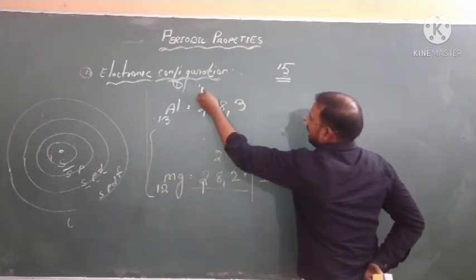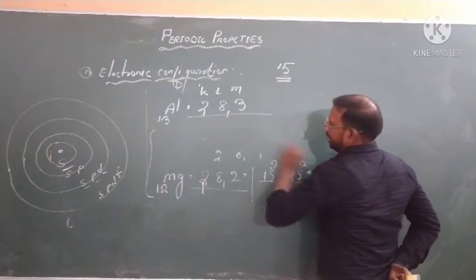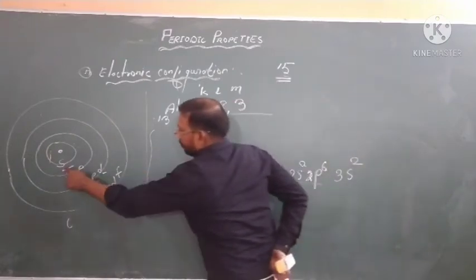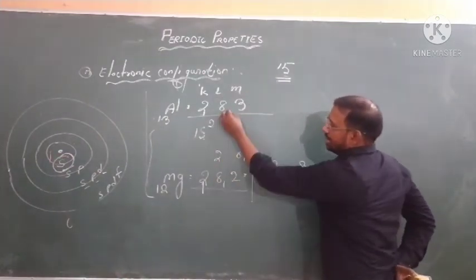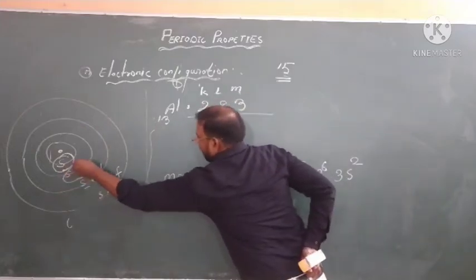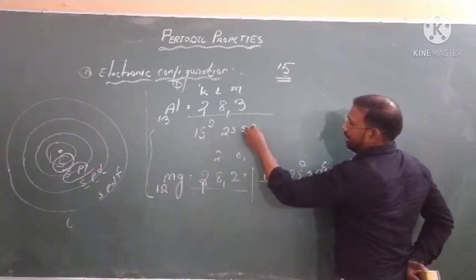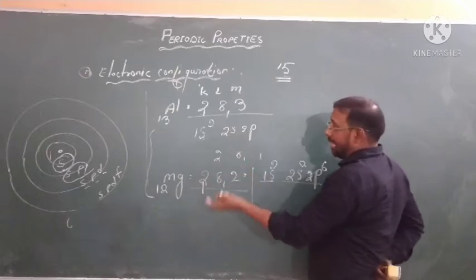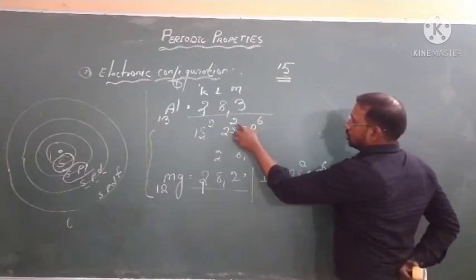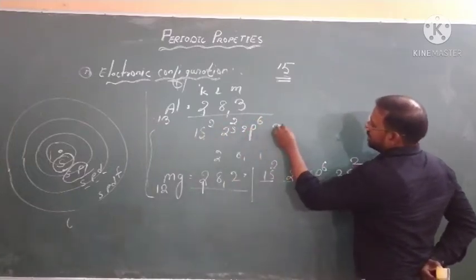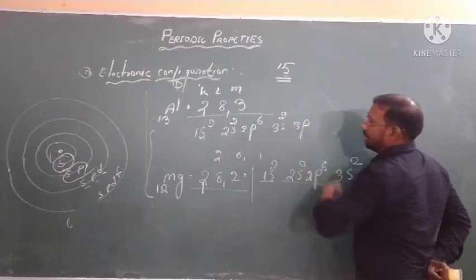First cell K, L, M and N and so on. That is a cell. But in the case of subshells, K means the first cell. The first cell can have only one subcell, that is 1s, and 2 electrons will go in 1s. And then the L cell means the second cell, and the second cell has how many subcells? S and P. So you will write 2s and 2p. And already we have discussed that S has one room and can accommodate only 2 electrons. So 2 electrons will be there, and then 6, 2, 6, 8 to 10, and then 3s and 3p. You can write that, and you can see that S can have only 2 electrons.